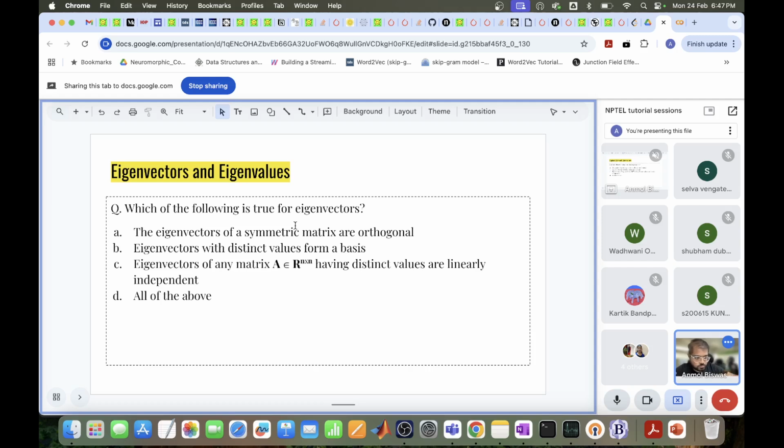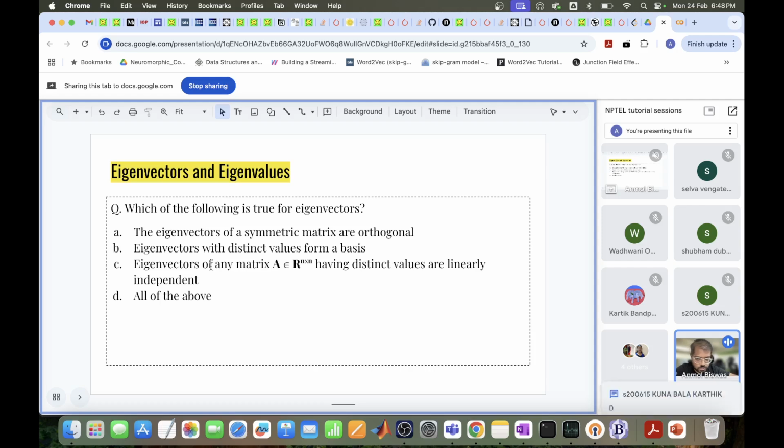Below the diagonal. So if you take a transpose, which is nothing but rotating the matrix around the diagonal, you'll get the exact same matrix back, right? So A transpose is equal to A. So that's what a symmetric matrix is. And I have explained what is the meaning of an orthogonal set of vectors.